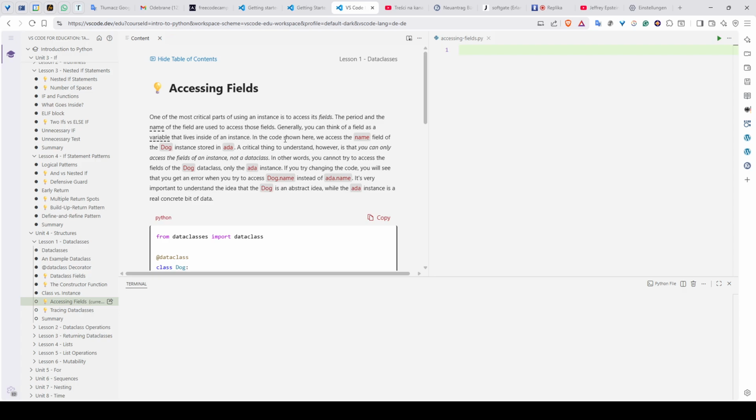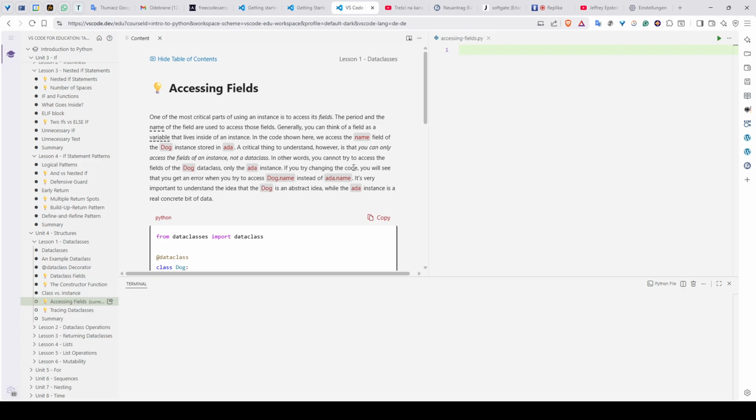In the code shown here, we access the name field of the dog instance stored in Ada. A critical thing to understand, however, is that you can only access the fields of an instance, not a data class. In other words, you cannot try to access the fields of the Dog data class, only the Ada instance.